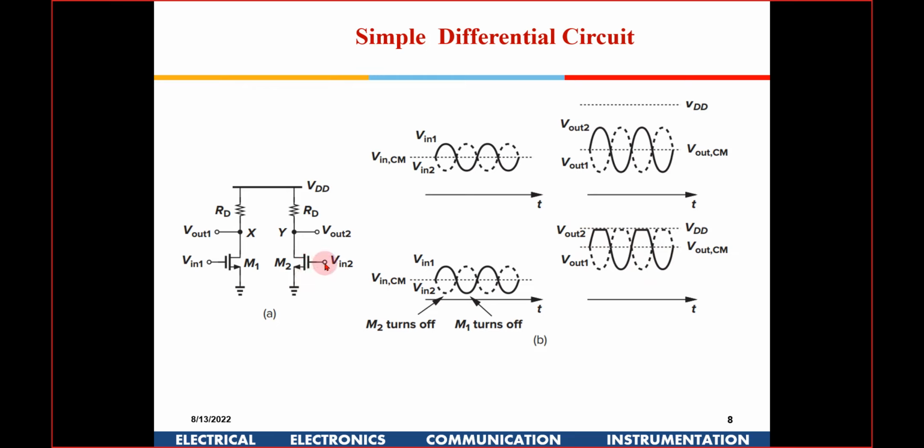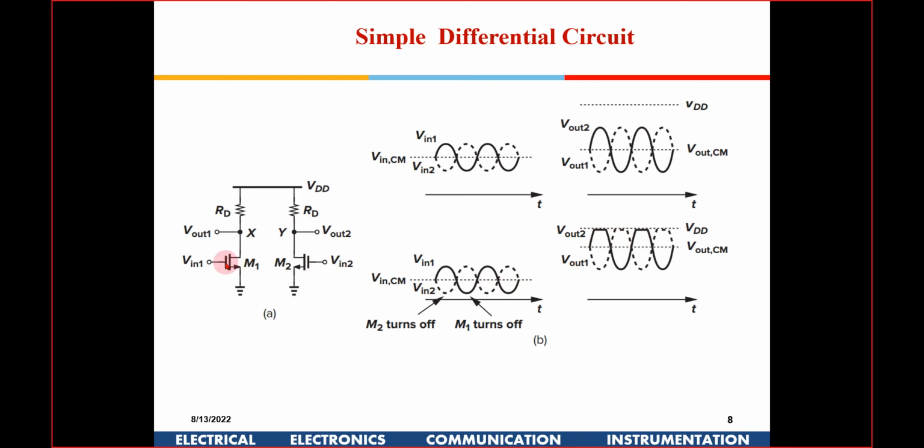Similarly, if you decrease it, it can turn off these transistors also. So they set the upper and the lower limit for the DC voltages out here. So you understand that. That is known as the common mode range for this particular circuit. Minimum it has to be the threshold voltage of these transistors, and maximum, if you keep increasing the common mode signal, this transistor will come out of saturation as the current keeps increasing, and the output will start getting clipped. So that is the common mode range. So that gets limited.